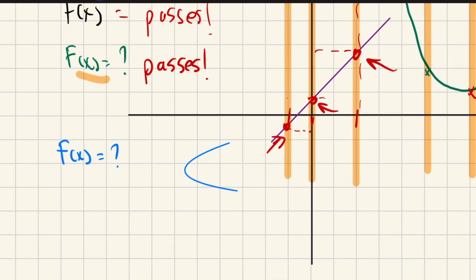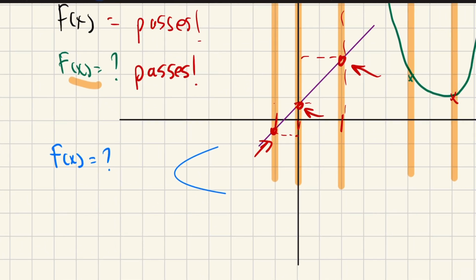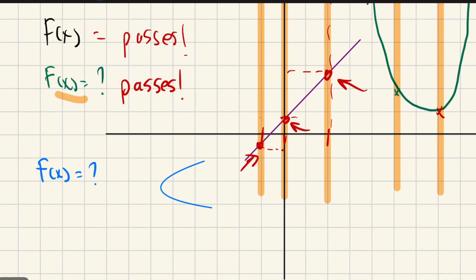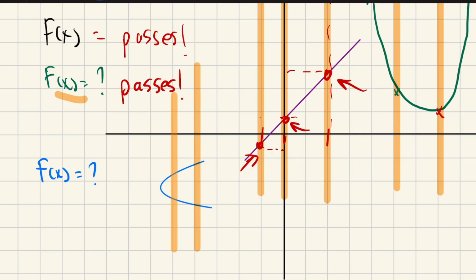So for a final example here, let's say in blue, I want to know if this represents a function. So this is a kind of parabola that's turned on its side. And so I'm going to do the vertical line test. I can do one through here and one through here. I really only have to do one, but I always encourage you to try multiple if you're unsure.